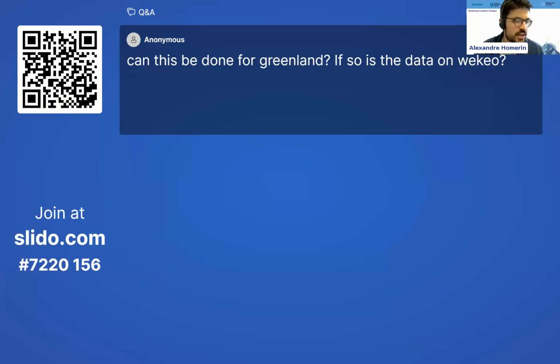Yes, the dataset I've used actually has data for Greenland also. If you refer to the first sections of the notebook, when we first take a look at the initial dataset before we process it, there are many variables related to Greenland with the same pattern of subdivision in many basins, etc. So you can perform almost the same analysis with Greenland with the same dataset that I've used in this training.